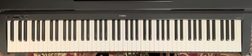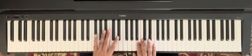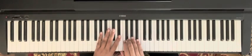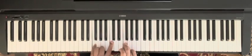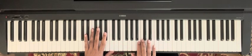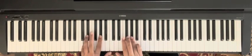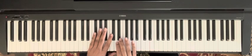Okay, then we're going to do thirds and sevens in the left hand, melody in the right hand. I think I like the second positions better. So I did have a little bit of clashing there. Let's try it with the opposite positions of the thirds and sevens. So I'm gonna deal with this clashing here.